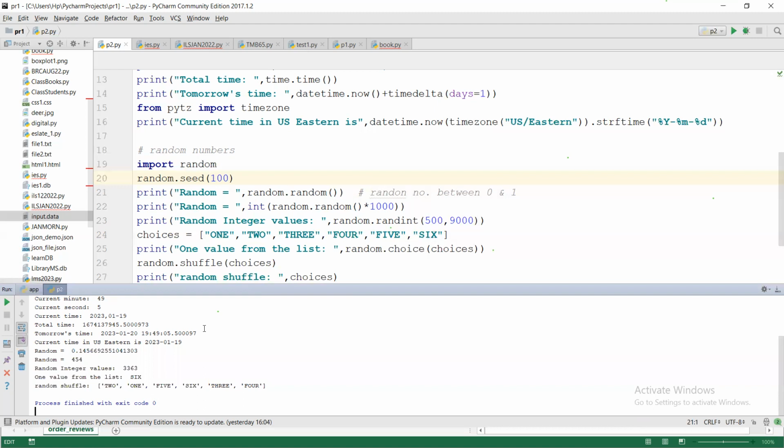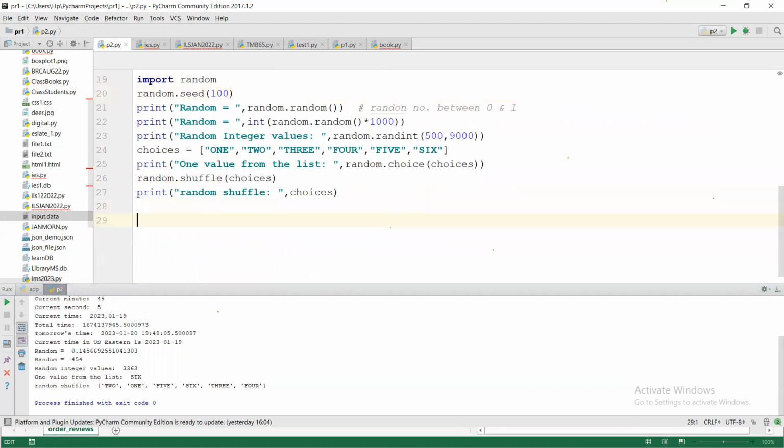So let's say here you have distance. This is how you define a list using square brackets, right? So I defined a lot of numbers here.